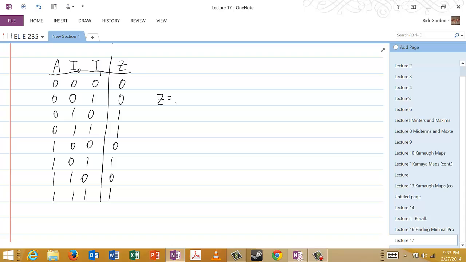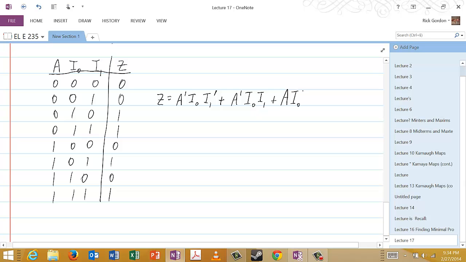Okay, so I hope that what you've concluded here is that this first one is the term A prime, I0, I1 prime. The second one is A prime, I0, I1. The 0 down here is A, I0 prime, I1.